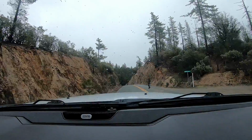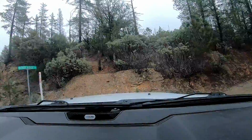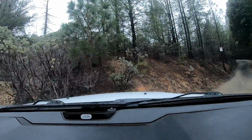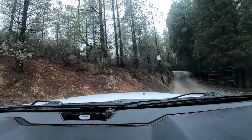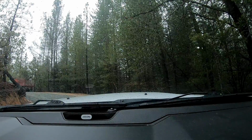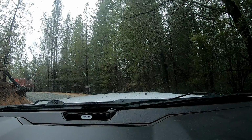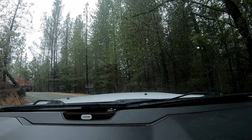I got to double back and make this other gate, which sucks with a loaded trailer, because that's hard on your equipment making corners like this. I was gonna say it looked kind of slimy. I was gonna park up there on the flat. You want to try it? Just to park up there, yeah, because I like that spot better up there. It's pretty steep and it's really thick, and it doesn't look like there's any fines in it. You're gonna make it around that.